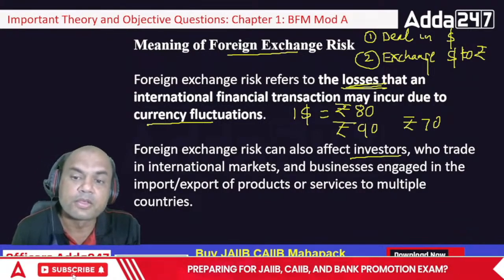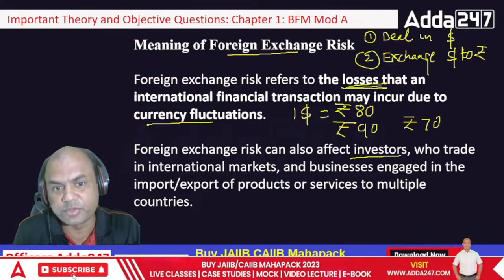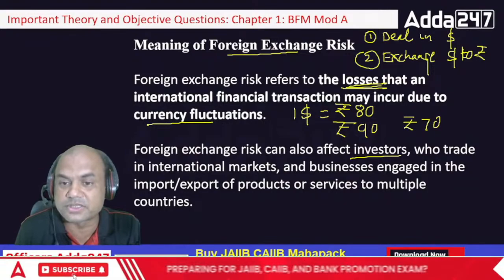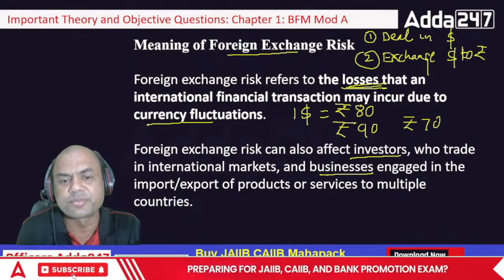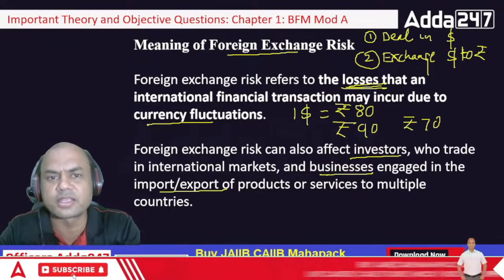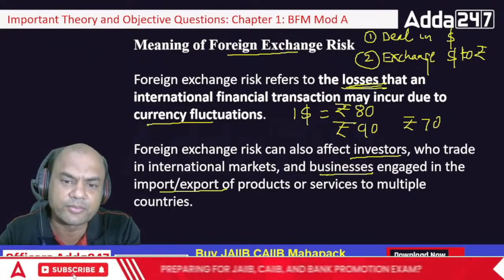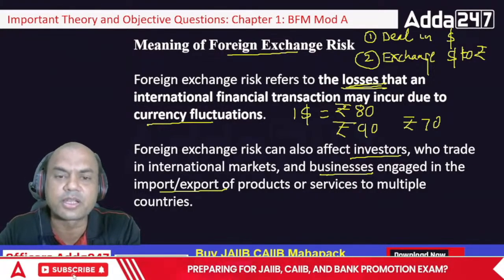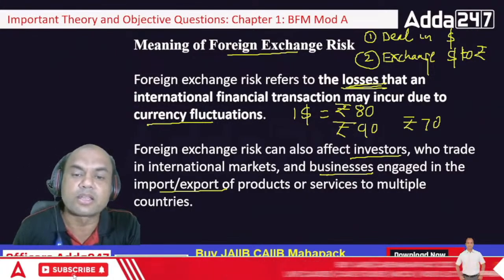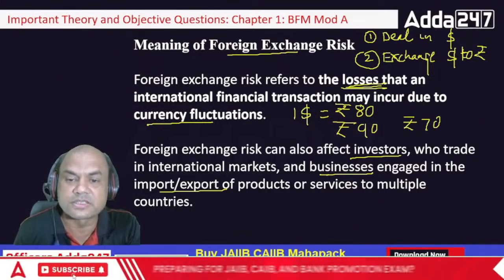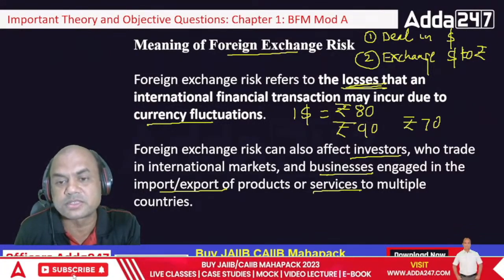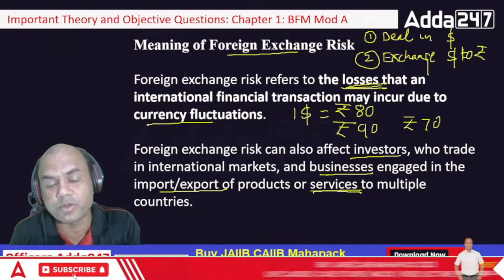So it affects whom? Investors who trade in international markets. Businesses engaged in import-export. Here, businesses means many companies. The majority of the big companies in India are engaged in import and export, right? So when they are engaged in import and export, they will definitely be affected by the forex risk, isn't it? So investors, businesses, or services to multiple countries. The software companies, they provide services, they don't provide products.